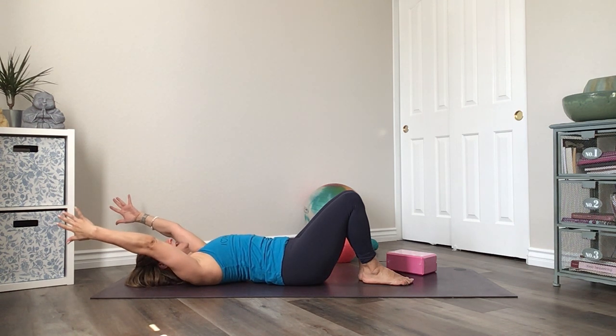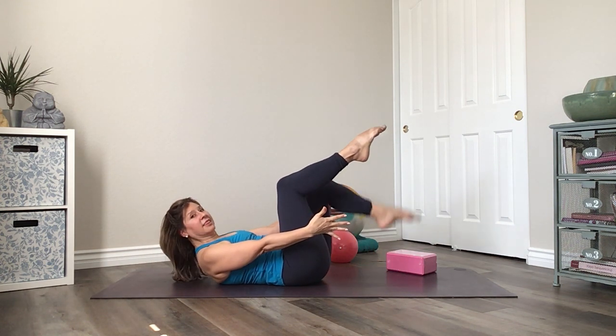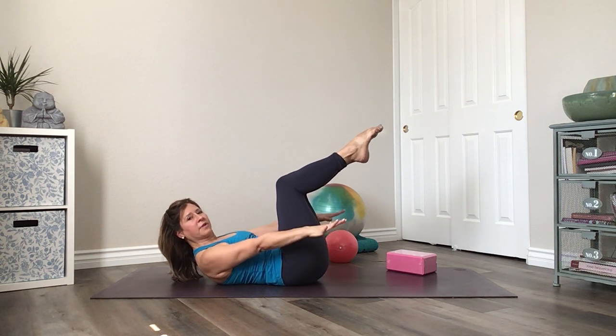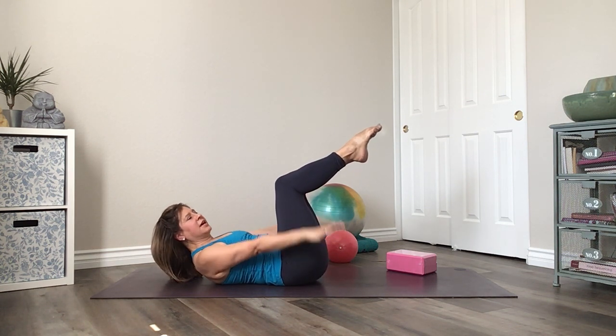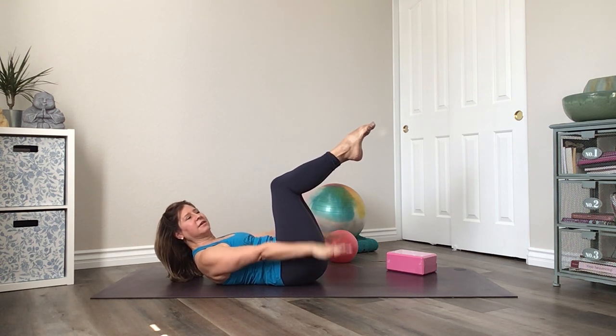One more time. Inhale. Exhale. Curl those chins. Right leg. Left leg is going to come up to meet it. Flatten your hands, and we're going to slap the water here. So this is called a 100. So we're breathing. That chin is into our chest. We're just warming up our bodies.